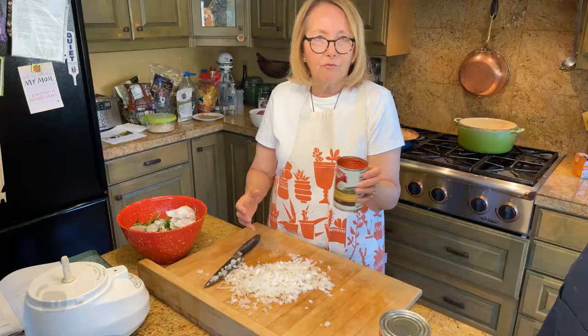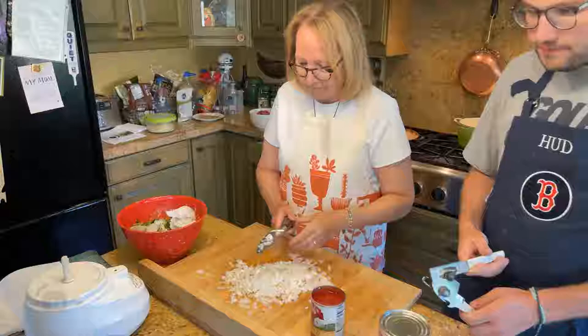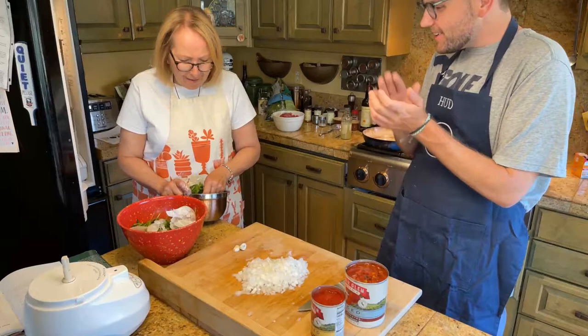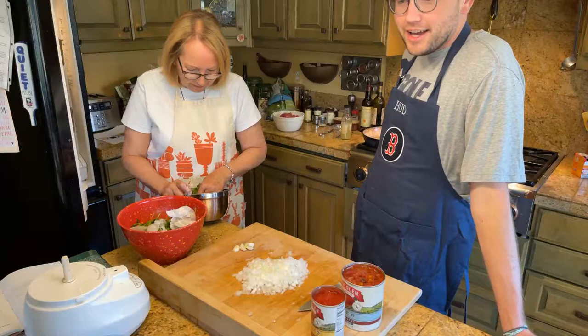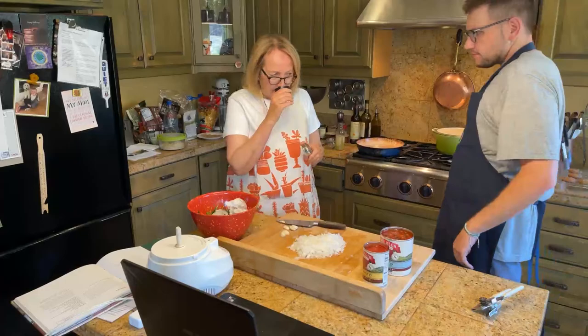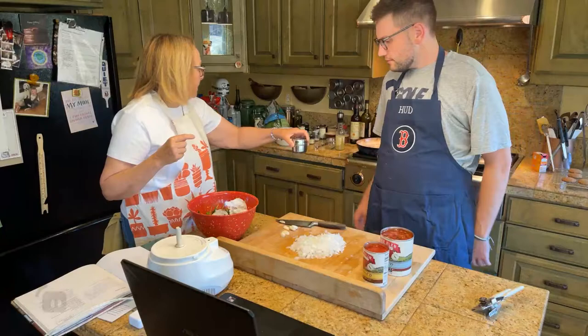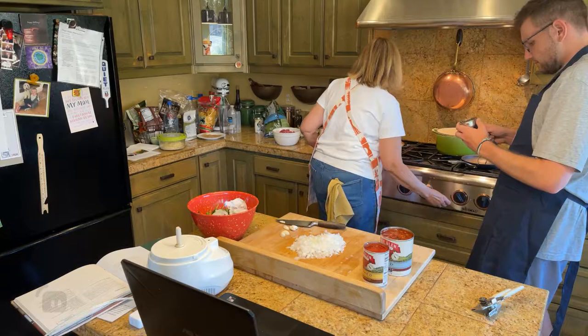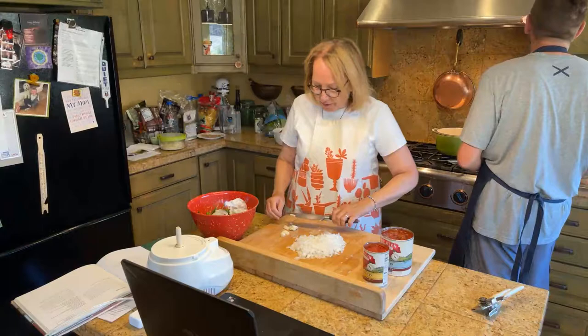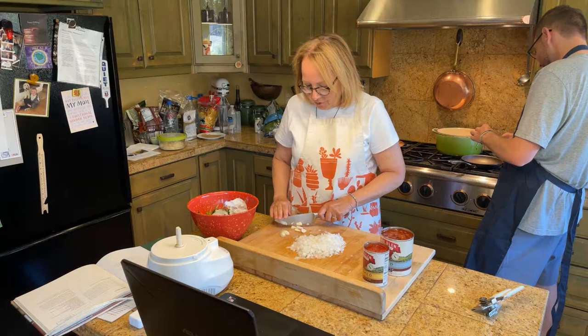Do you think we'll get to the herb jam? No, I don't. And to be honest, I don't think anyone's like, 'ooh, herb jam.' I'm not trying to do what's popular — I'm trying to open their little closed minds. We have to roast the cumin seeds. Put two teaspoons in a pan and roast them until fragrant. We're going to use the garlic that I prepped for the herb jam, because nobody wants the herb jam. We're not going to do the herb jam.